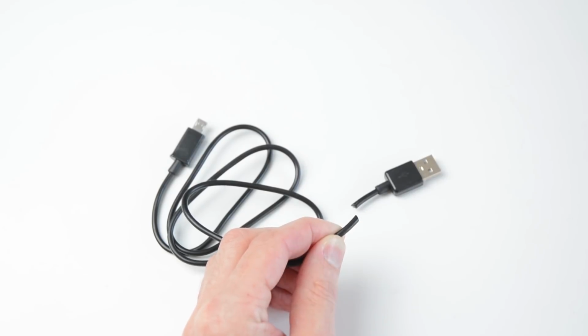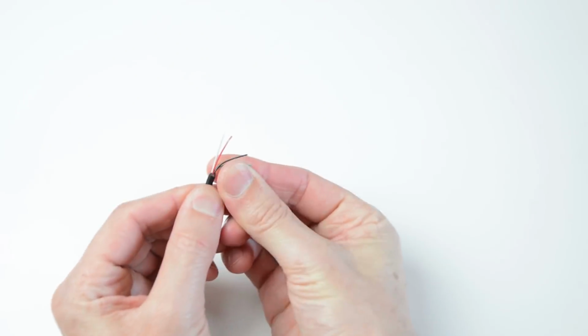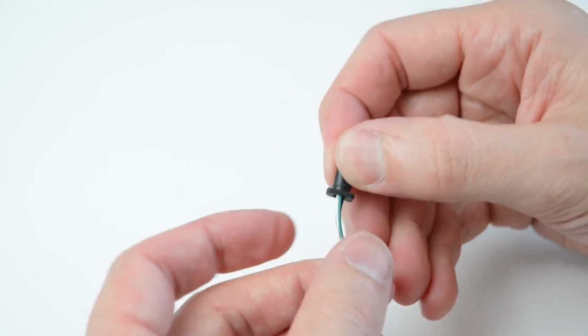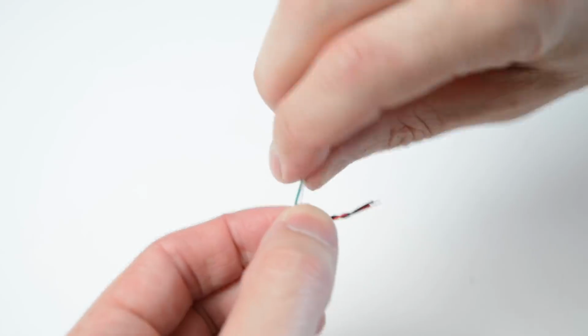To begin with, take the spare USB cable and cut off the ends, then strip the wires. Open one of the ends and remove the rubber grommet, then place the piece over one of the ends of the stripped wires. Next, twist the wires into pairs.